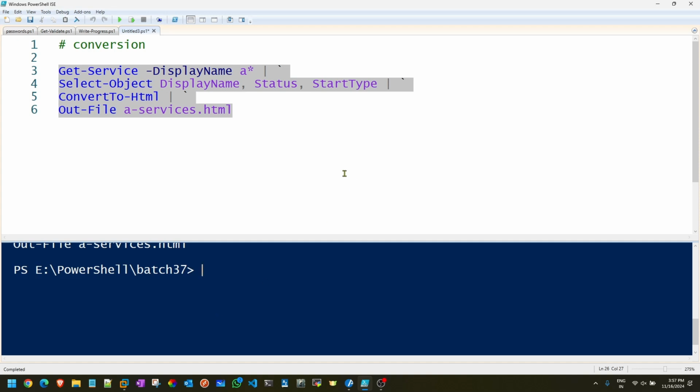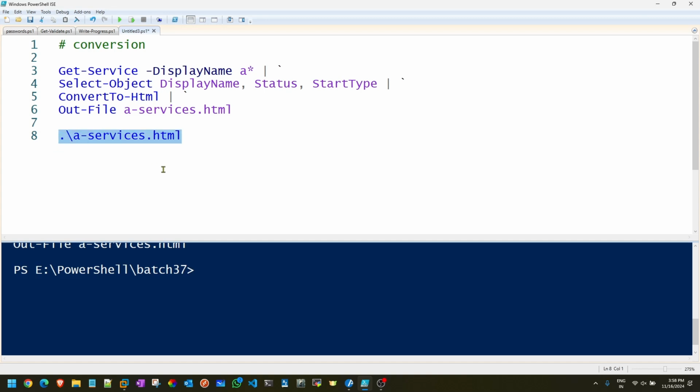Now I'll open this particular file. I'm not going to a browser and then double clicking on it. I can do that, but that's a shortcut. The beauty of PowerShell is it will look into the particular extension, and based on that extension, it will automatically pick up the application for you. On my laptop, Google Chrome is the default web browser.